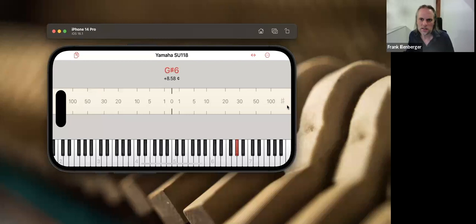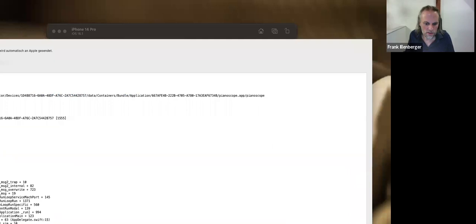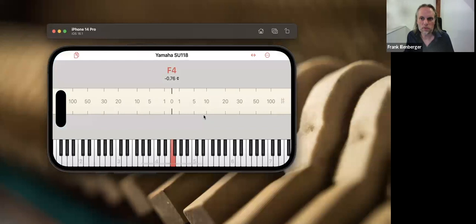You see, in the middle, you have a very, very high accuracy of only 1 cent. And yeah, you can really discern like a 200th of a cent there if you're very, very fine. And on the outside, you have an accuracy of like 50 cents per centimeter. And so you don't have to switch scales. Those simulators have their problems. You don't have to switch between scales from coarse to fine tuning.